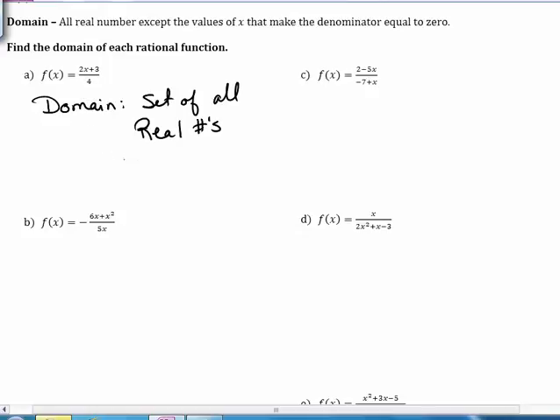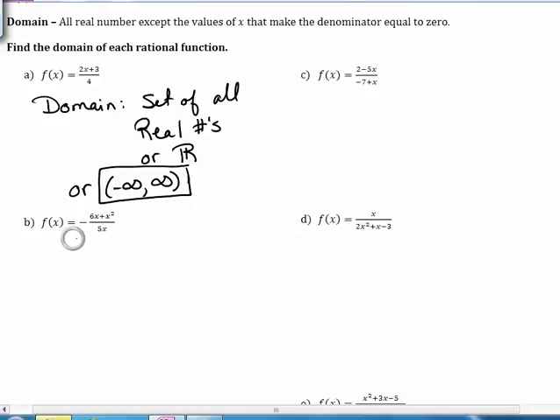So there are a couple ways that you can write that. One way is to just write it out like this, set of all real numbers. Or you could use the symbol for the set of all real numbers, which is this capital R, but it has the 2 lines in the back. Or the interval notation. And this is really what I prefer that you write. And so negative infinity up to infinity is how we would write the set of all real numbers as an interval.